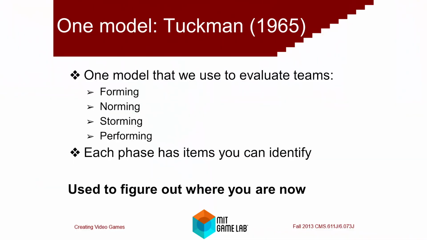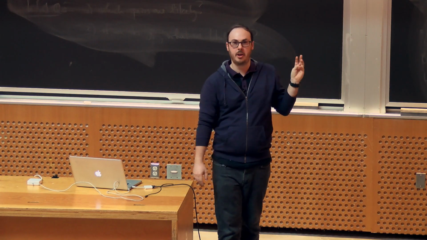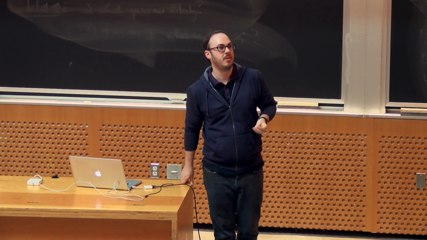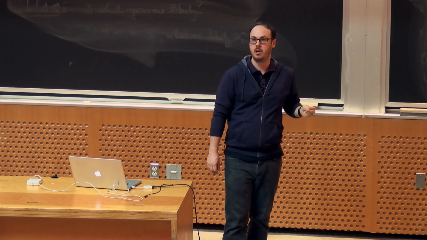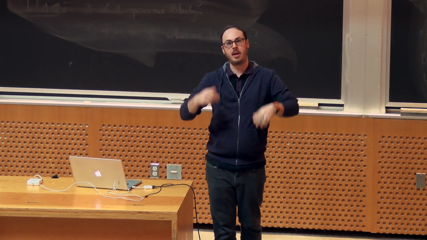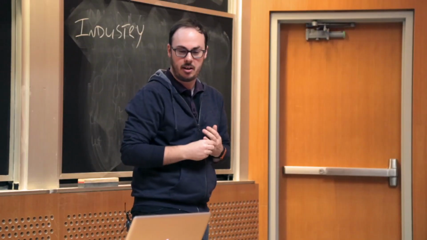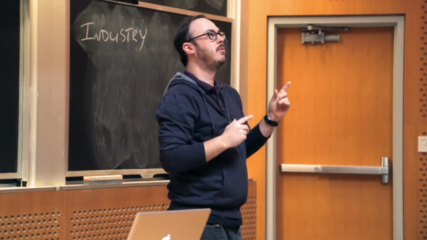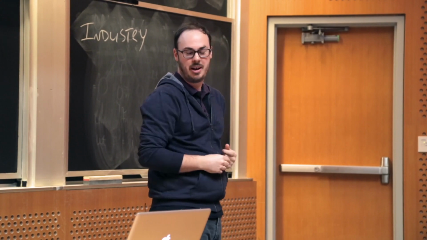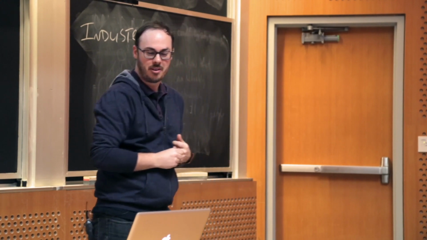So the model that we're going to talk about is Tuckman's model from '65. It's got 4 phases: forming, norming, storming, performing. It's very cutesy. It gets used in training sessions a lot. It can be something you just spit out, and someone says, "Oh, you're smart, you know that model," but maybe you don't know everything behind it. I might be more in the "you're smart, but maybe you don't know everything behind it" camp. I'm still learning about how all this works.